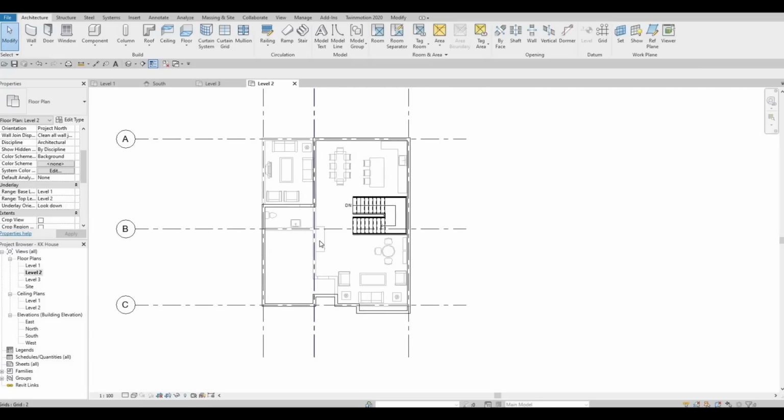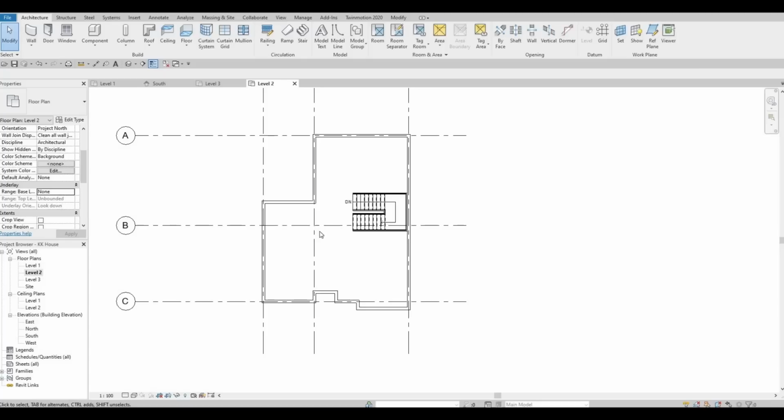And then now what I'm gonna do is create an interior wall. Now that we have our exterior wall, we can remove the underlay. So just click none and then apply, and then it will disappear.